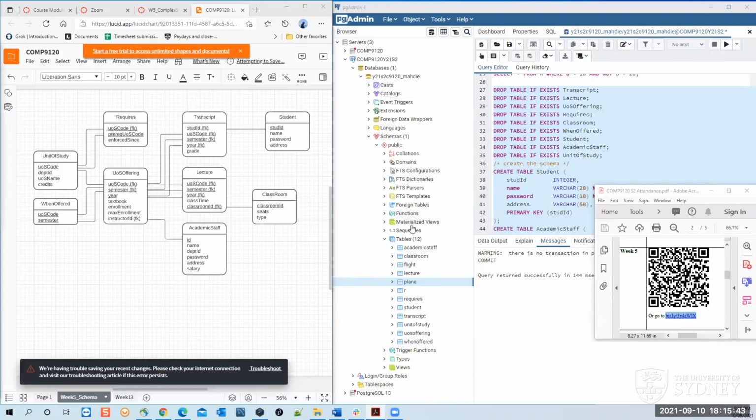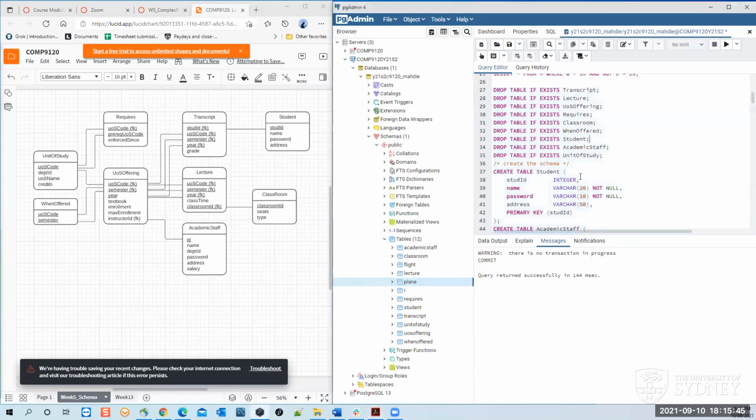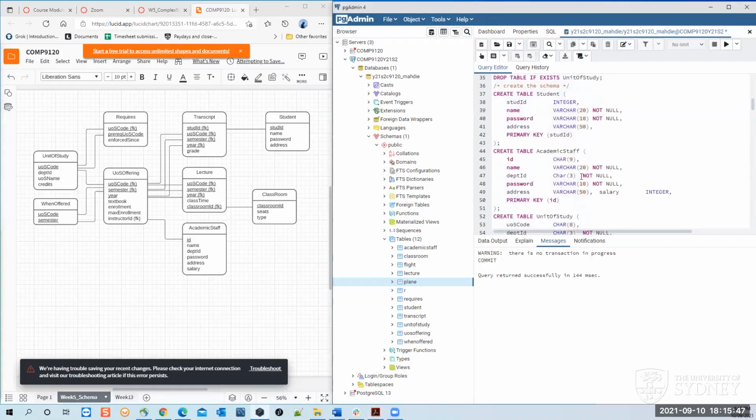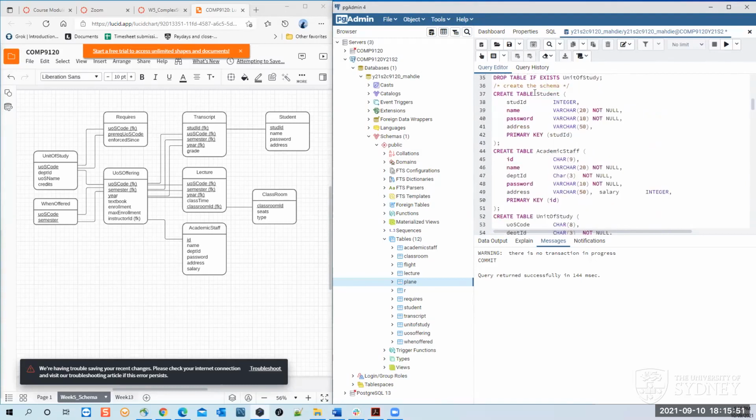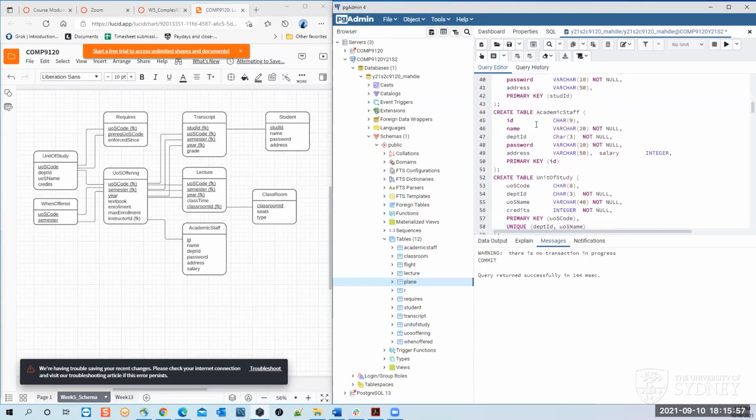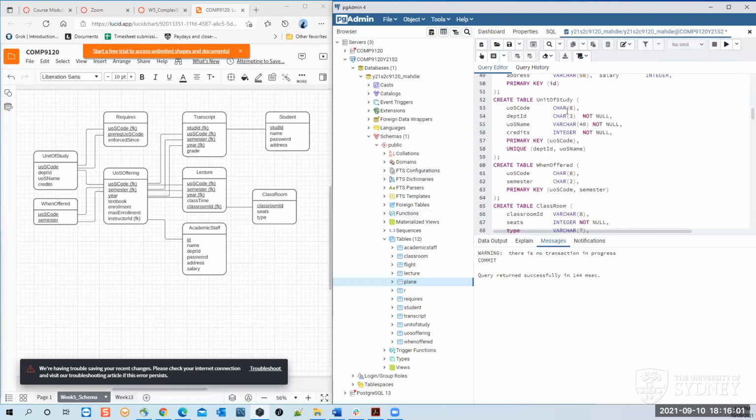Good, no worries. So if you just go through the tables, you see the constraints that we have for each of these tables. We have a student table, where student ID is the primary key. Academic staff ID is the primary key of its table. For unit of study, the primary key is unit of study code.